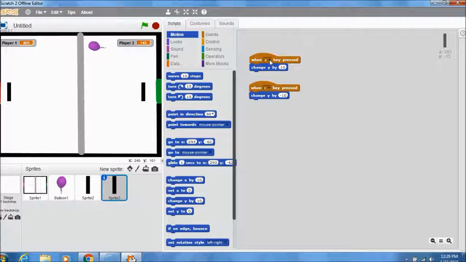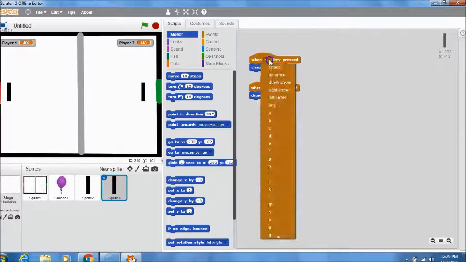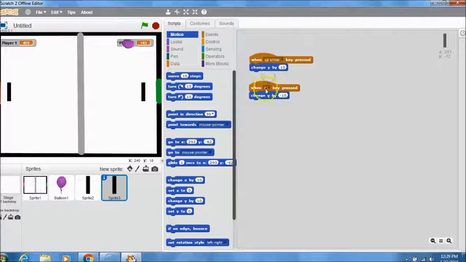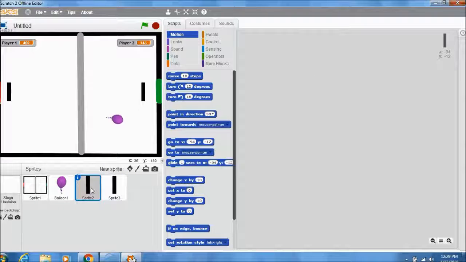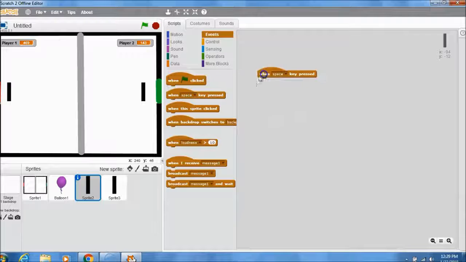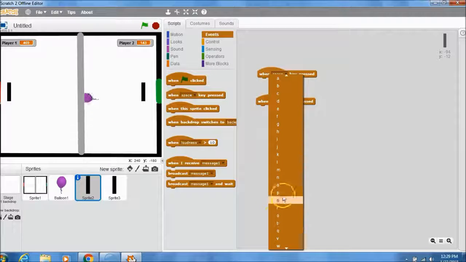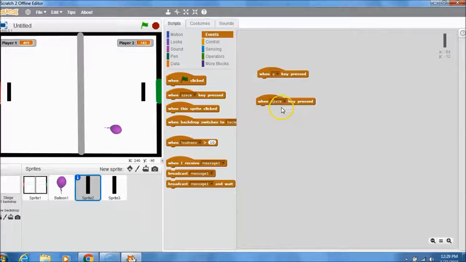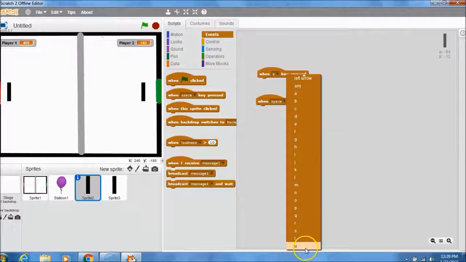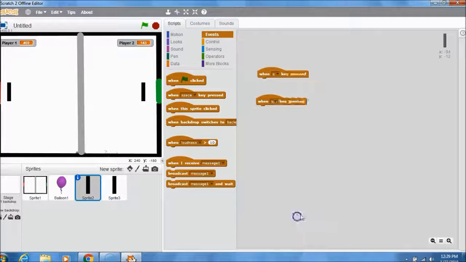So in sprite 3, we'll use the up and down arrows. And then for sprite 2, we'll use when certain keys are pressed, the Q and the Z. You'll just make it move in the Y direction 10 and in the Y direction -10.